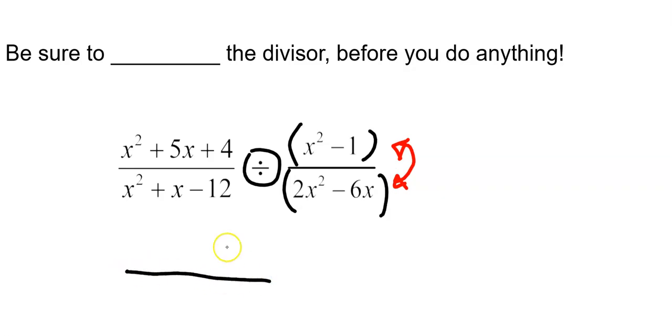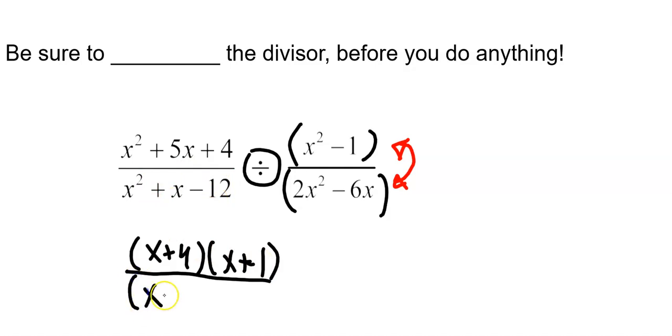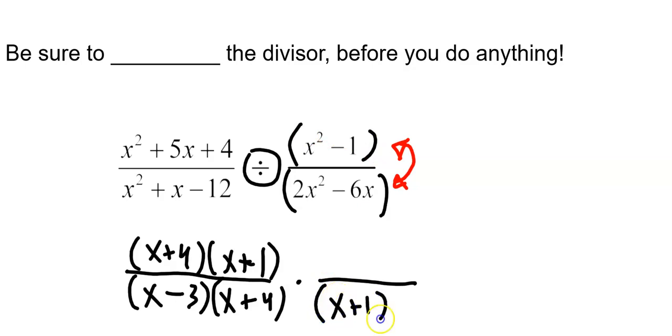Like this first fraction is going to be x plus 4 times x plus 1. I don't flip the first fraction, just the second one. And this would be x, let's see, maybe 3 and 4, and the bigger number is positive, smaller number is negative. And then times, and so I'm going to flip-flop these. So this is going to be up top, and this one's going to be down low. So down low, that's going to be factored to be x plus 1 times x minus 1.